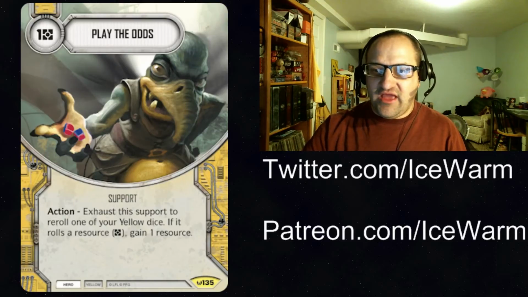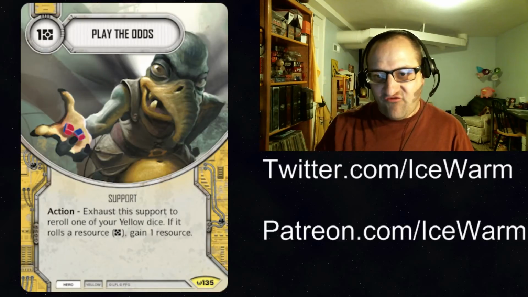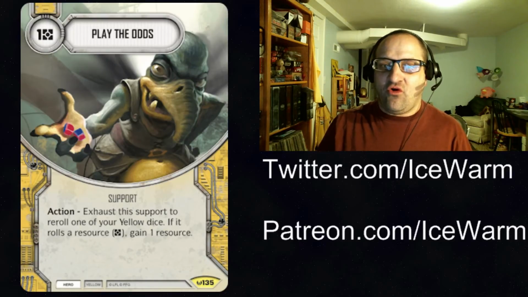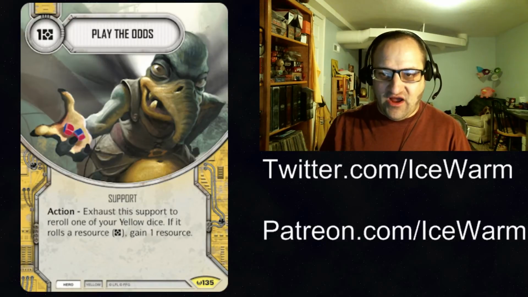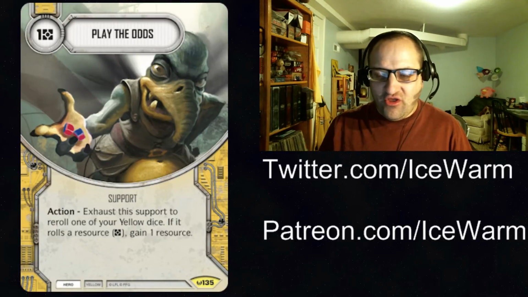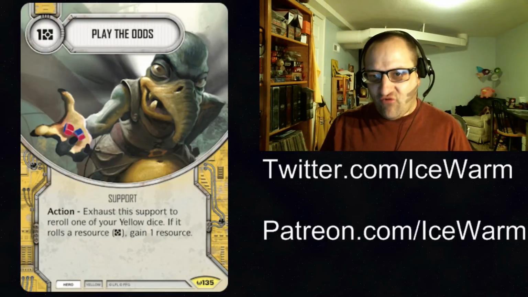So essentially, you can get 2 resources for 1 die if that's the case, or you can also just get your 1 resource that you need, play something on a future turn, discard to reroll. So it's essentially a guaranteed resource if you roll a resource die using Play the Odds. You can either get 2 resources out of it, or you can also just re-roll something in the future. It's also just nice if you rolled a blank, you can re-roll it.